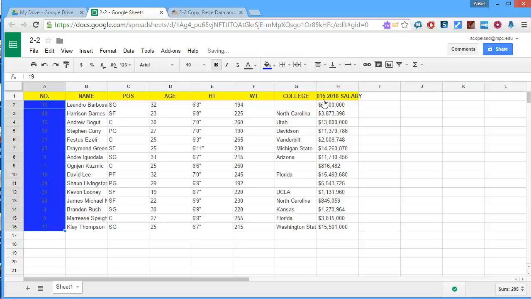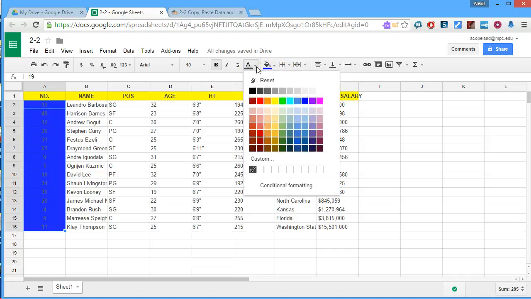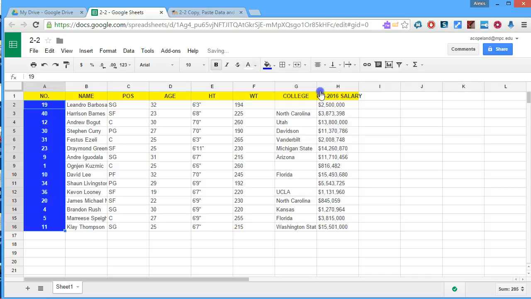Okay, now what we're seeing here is that our text is real difficult to read now. So I'm going to change the text color, clicking on the text color button, and I'm going across here to white, right above the magenta, right next to the real faint gray, a light gray, to make it easy to read.